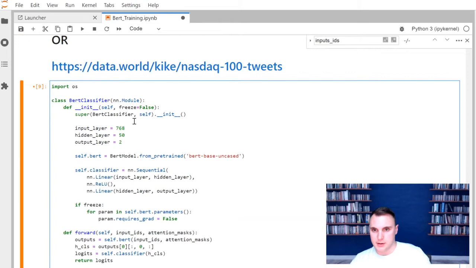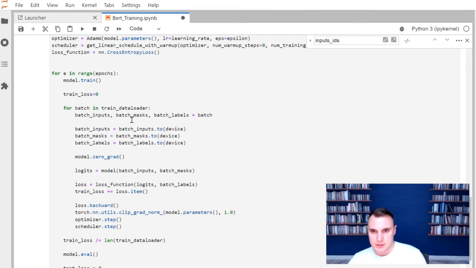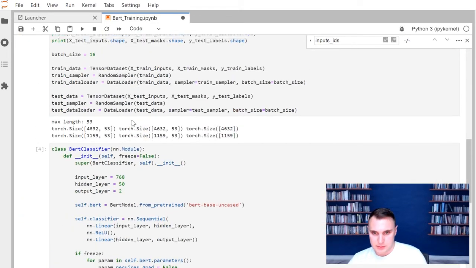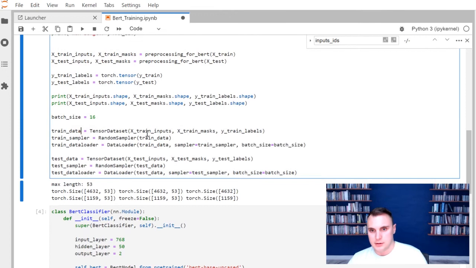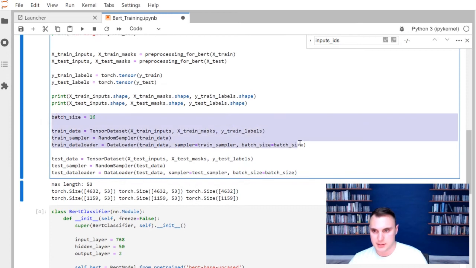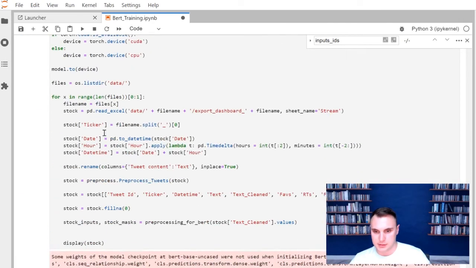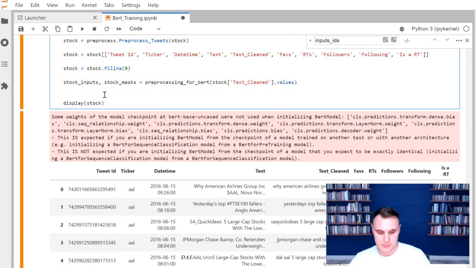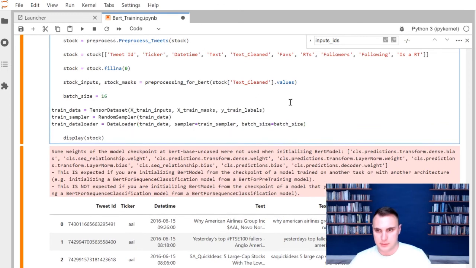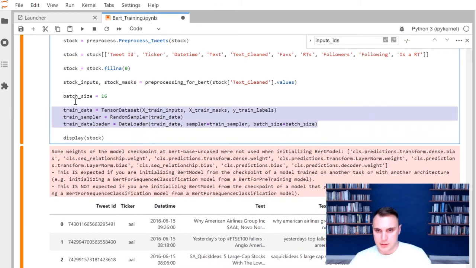I'm going to scroll back up again to right here where we have our data, our sampler, and our data loader. I'm also going to take the batch size because we're going to be keeping that. So go ahead and copy all of this where we created the data loader and bring that down to the bottom. Okay.